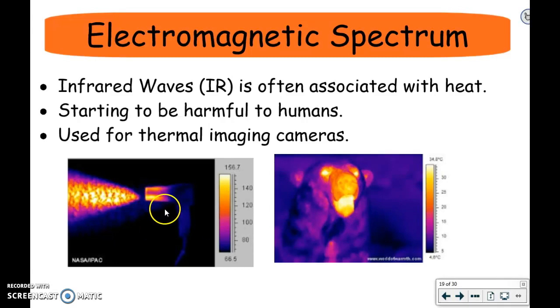Here we have a hair dryer. You guys may notice the handle area, the plug, and the back is relatively cold, but the tip is relatively hot. So if you guys use a hair dryer at all, and ladies, I'm going to focus on you for a moment, you guys know that the tip of the hair dryer can be really hot. So you don't want to actually touch your hair with the hair dryer because you could burn yourself. And then you may notice the effect of the actual air getting heated as it comes out.